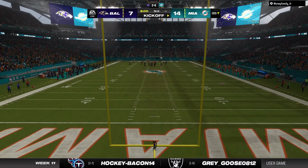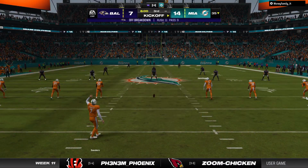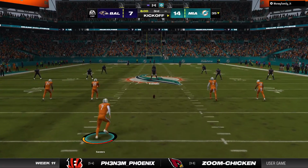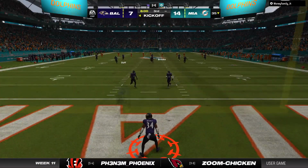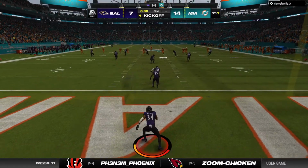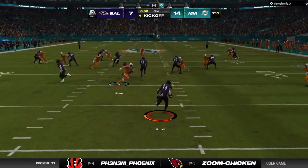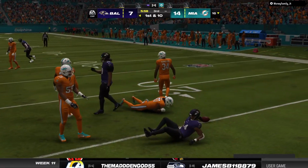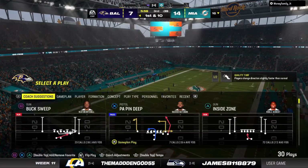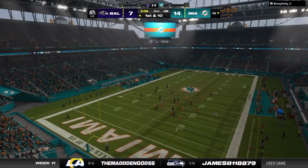I'm Brandon Gaudin, set and ready to rock for the 3rd quarter. A 1-touchdown ball game, 14-7 our scores. We get back at it on EA Sports. He will return this from deep in the end zone, and in hindsight, probably should have taken a knee as he only gets this out to the 16-yard line.